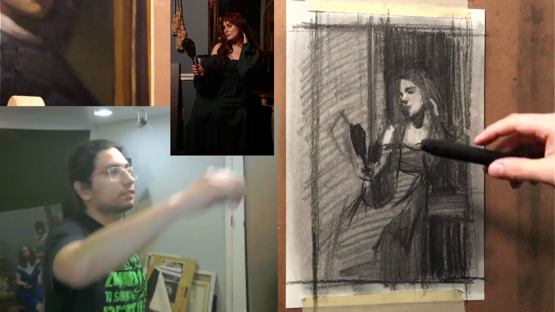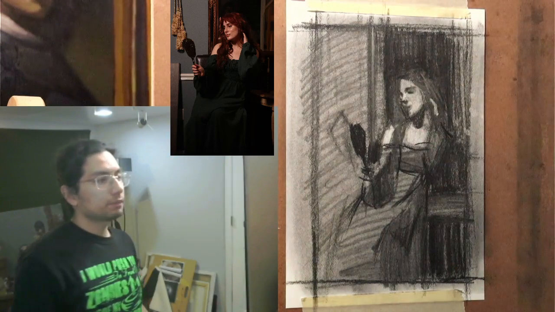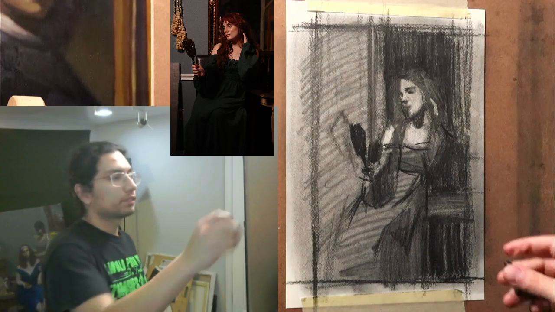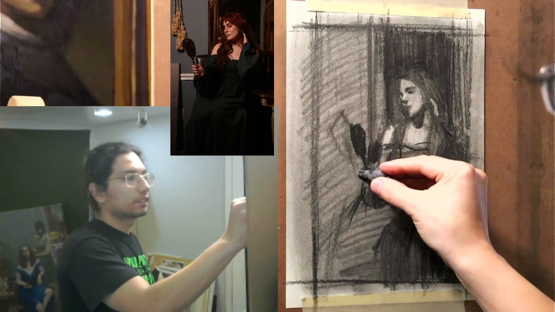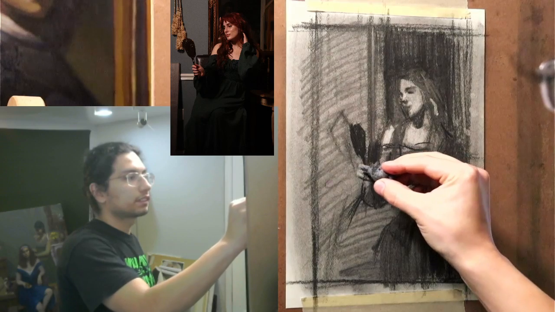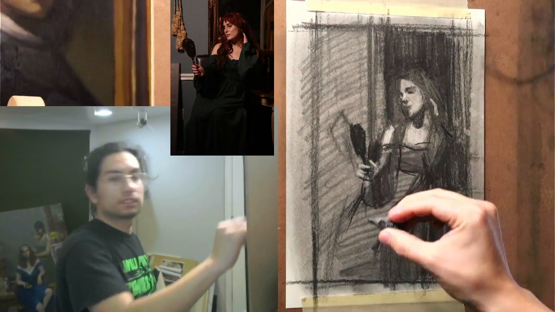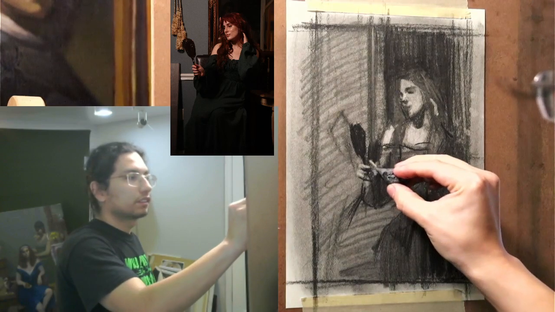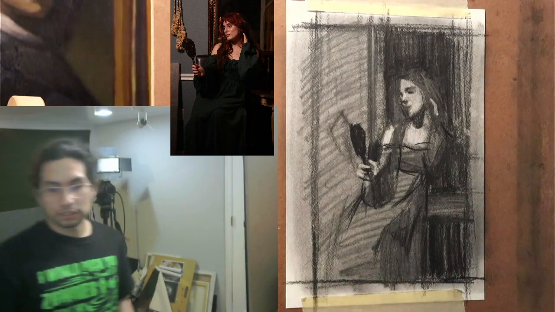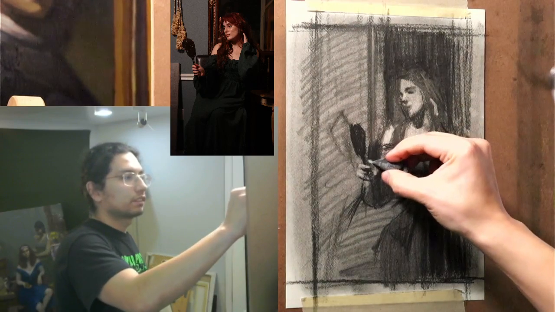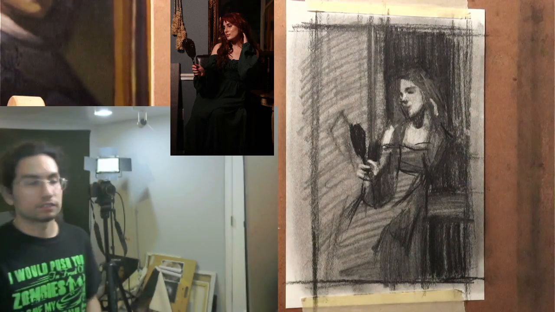Since there is a picture frame here, it makes sense for this to, well, let's put her fingers in there first. They're very important lights to the composition. It doesn't matter, don't get caught up on the proportion. Get it close enough.